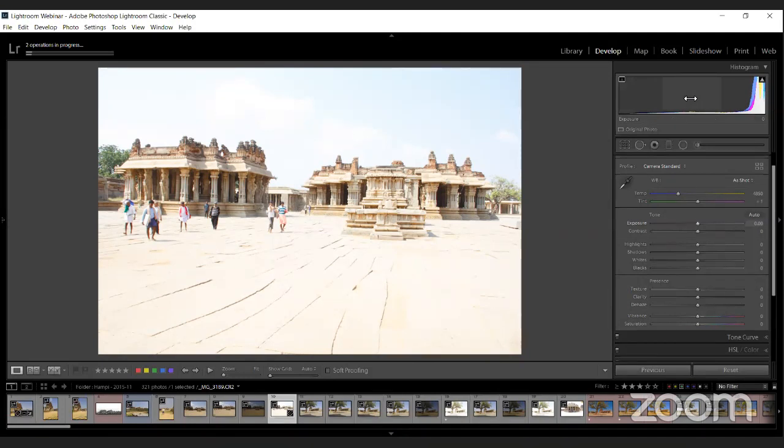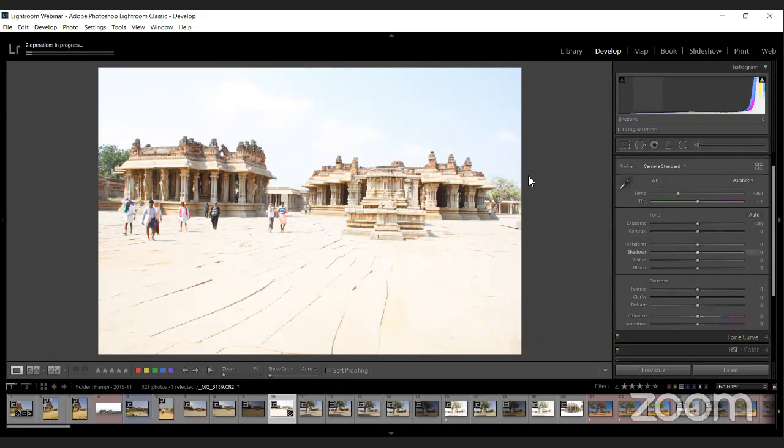So I would want to increase the contrast of this image. This image is also tilted slightly to the right. I would like to correct that by bringing it to the proper balance. Of course, compositionally this is not a great image, but I would want to address it because it has a lot of problems.